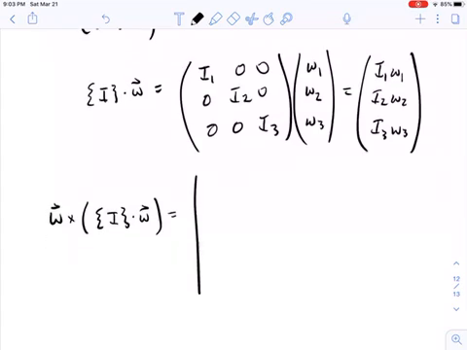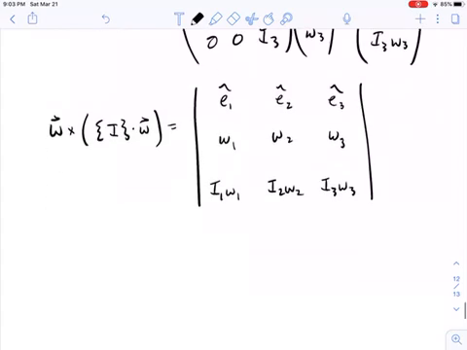So we're going to have components along the principal axes. The principal axes have directions e hat 1, e hat 2, e hat 3. And then the first vector is omega, so it has components along these axes. And then we have I dot omega, which we just worked out. It has components I1 omega 1, I2 omega 2, I3 omega 3. And so when we take that determinant, we get e1 hat, and then we have, let's see, omega 2 omega 3 I3 minus omega 1 omega 3.